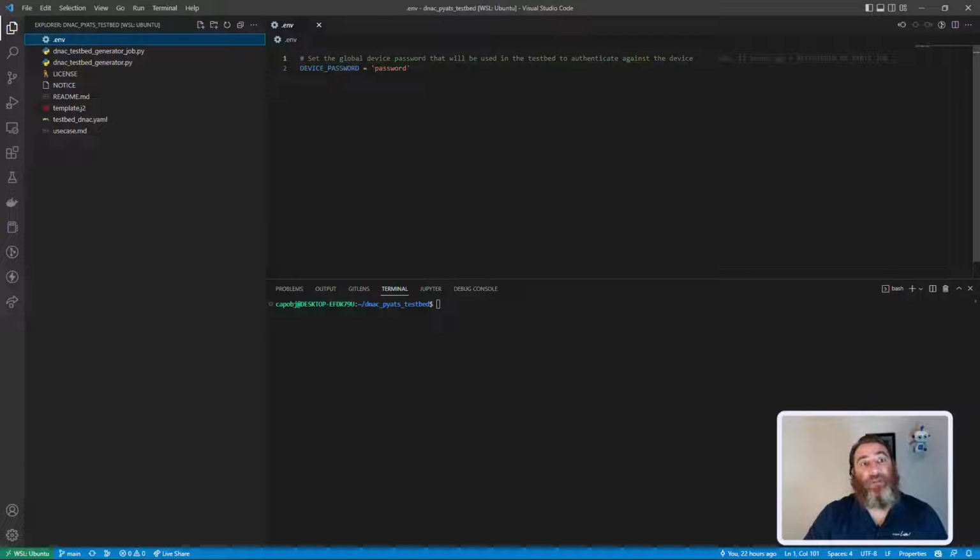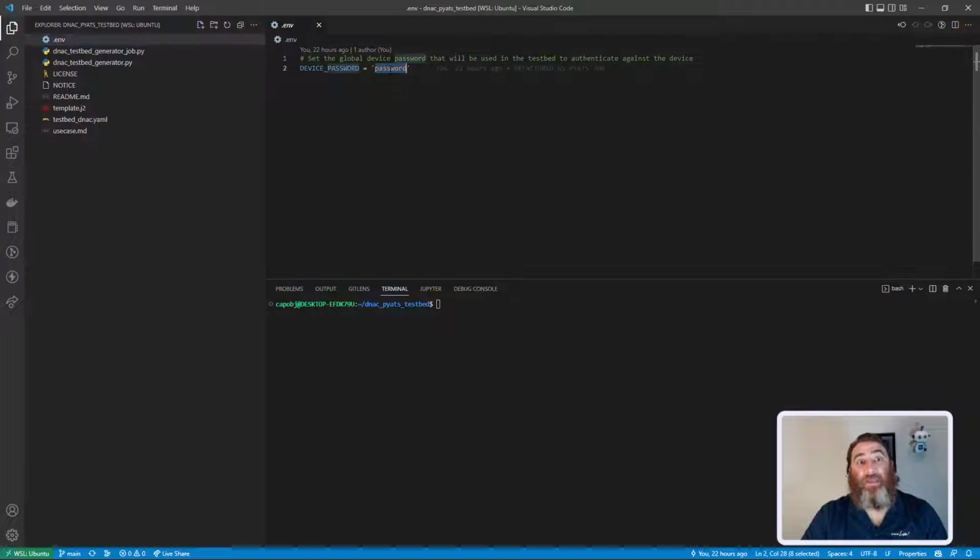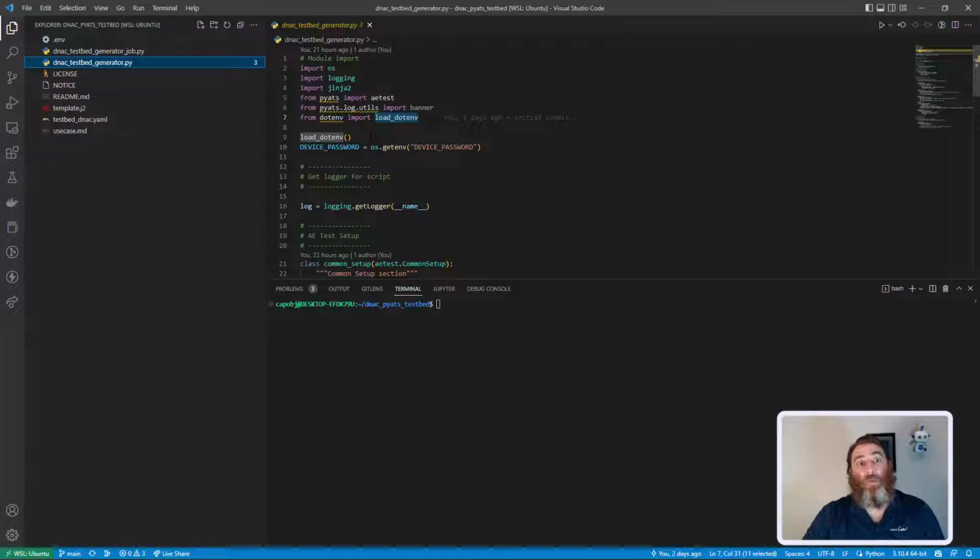Now I have this .env file where we can set the password. You can make this with a gitignore so that the .env file is not loaded as part of the git commits and everything, to keep this safe. The idea here is that we're going to get the username from the Global Credentials API and allow you, the user, to set the password to complete the testbed, since the password is obfuscated by DNA Center's API. So we're going to invoke the load.environment and set the device password from that get env device password.